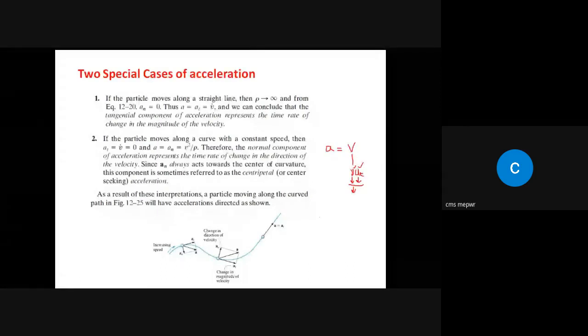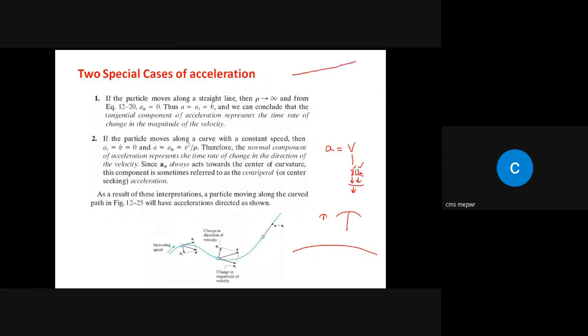So let's consider one more thing. If we have this curve, it will have a center point like this, and this will be the radius. You can see the radius is very small. If we have a curve like this, the radius will be bigger. If we have a curve like this, maybe the radius may be out of the screen. And if we have a straight line, the radius will be how much? Infinity, right?